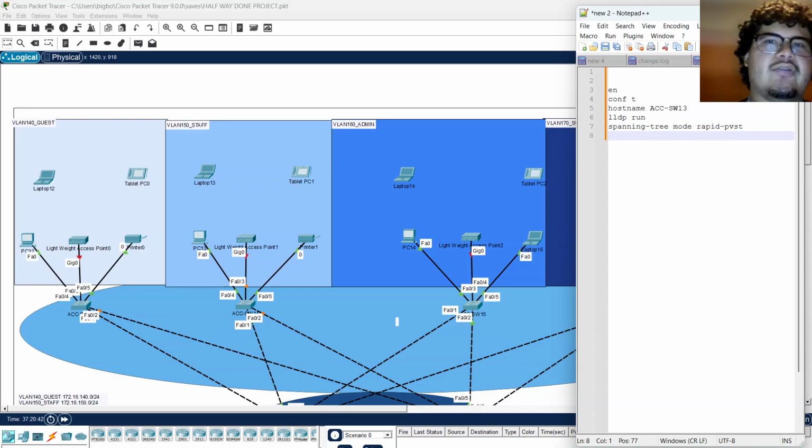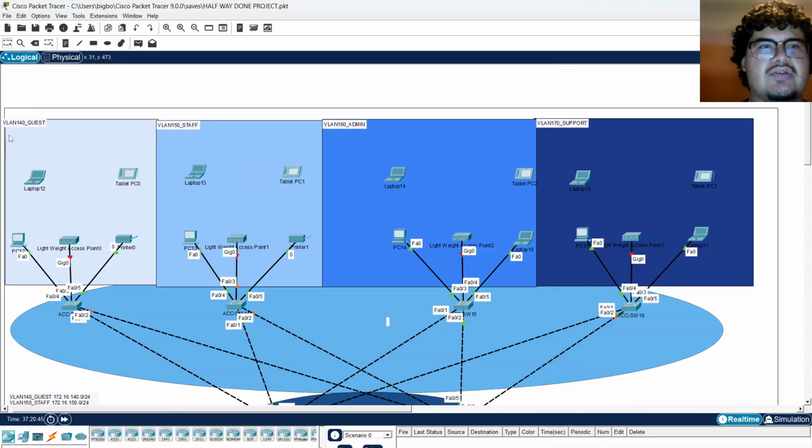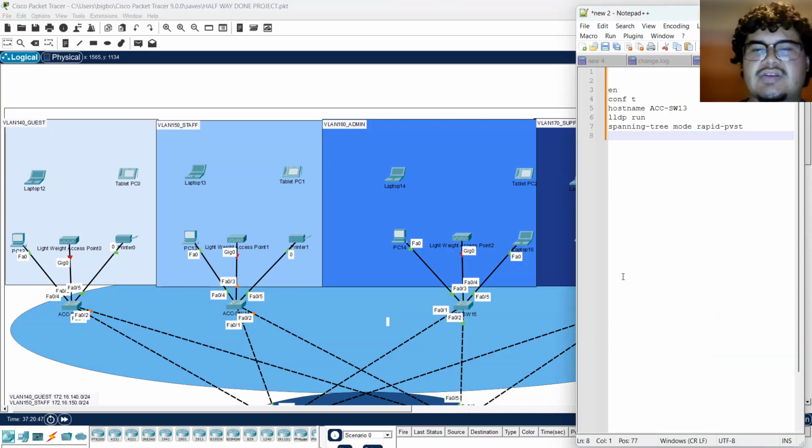Okay. And then we'll create all the VLANs here. So we'll do 140 through 170. I'm pretty sure that's it.